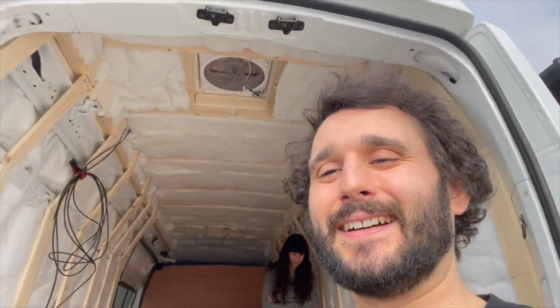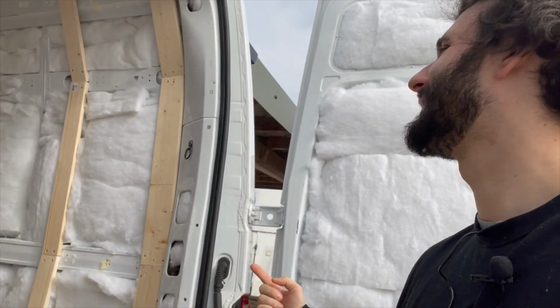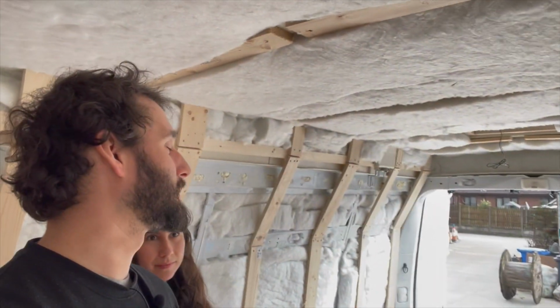Look at that. Good weather, sun's out, blue sky, and we're on cloud 9 right now, because the inside looks like clouds. Today is a bit of a, don't know how we're going to do this day, because we are doing the electrics. Wiring. We're trying to wire everything up before installing anything, so that we can hide all the cables that power everything behind our walls. That is our plan right now. So we're just working out how to do it, and we'll show you how we're going to do it once we've worked it out.